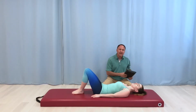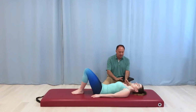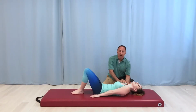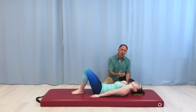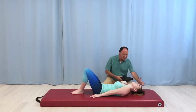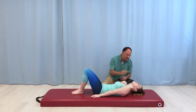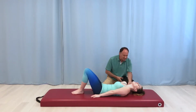So Simona brought up the idea that a pillow might be necessary, but let's look at the mechanics of this a bit more. If the client has more of a rounded back, a hyperkyphotic, hyperflexed thoracic spine, what might be called upper crust syndrome, Vladimir Janda's term for this, then what would happen is you would see that the chin would come up, and that's showing hyperextension at the atlanto-occipital joint, the head upon the atlas, and that will jam the facets back there.